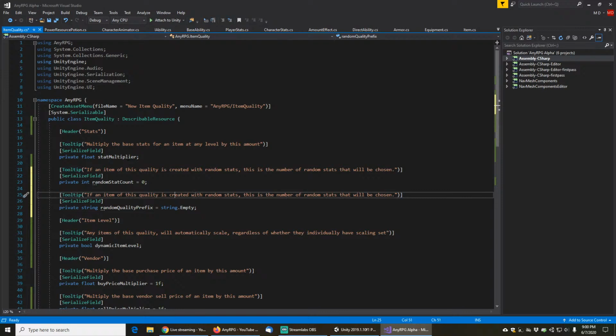And if an item of this quality is created randomly, I guess, then this prefix will be appended to the item name.